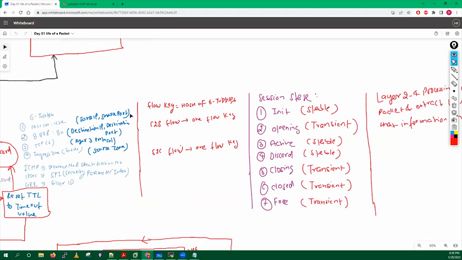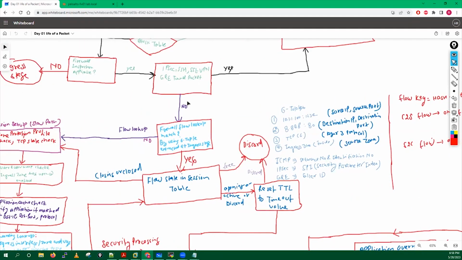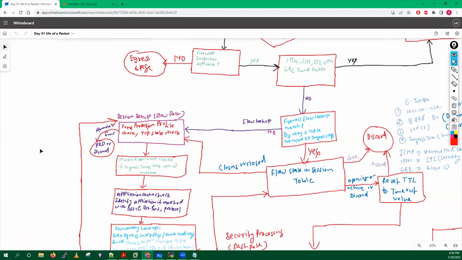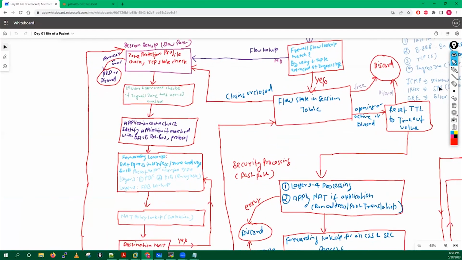Now, let me go back here. Let's move to the slow path or session setup stage. In the session setup stage, the very first thing checked by the firewall is your zone protection profile. If we have configured any type of protection on the zone, it will check the zone protection profile.